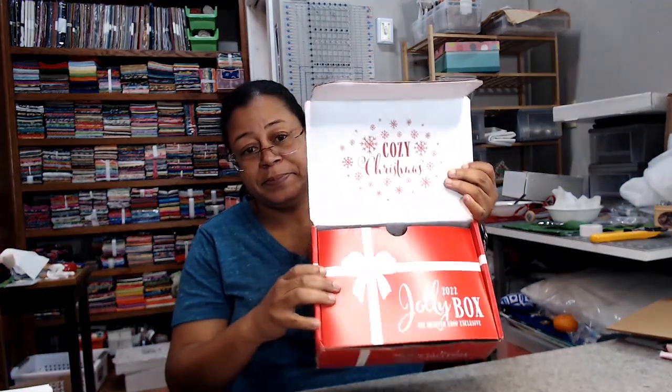Okay. Oh, holy moly. Okay. This is our box. They do a good job with this box. They really do, not gonna lie. I'm not really a fan of Christmas fabric, but they do a great job with this box. So if you want a lesser cost option, the Jolly box is where you need to live. Let's see what we got.